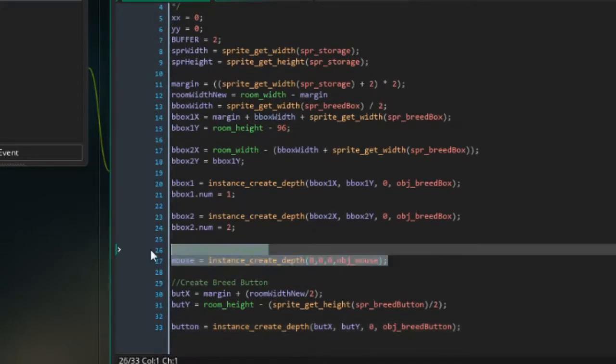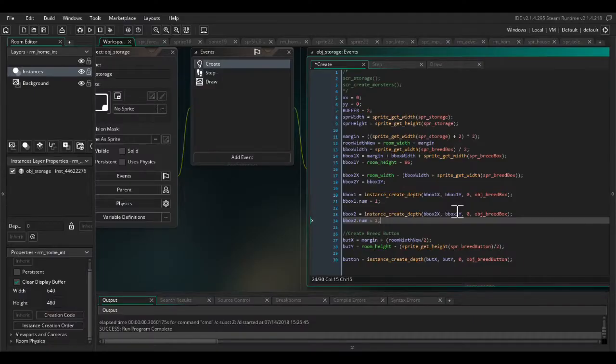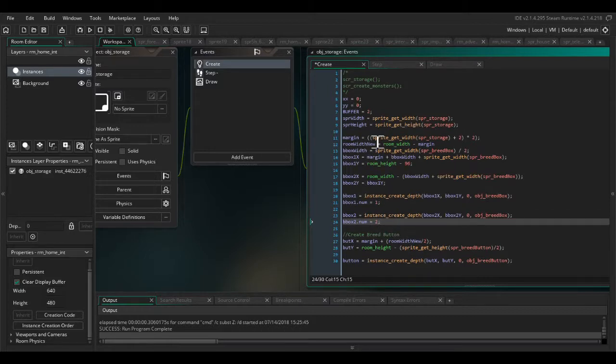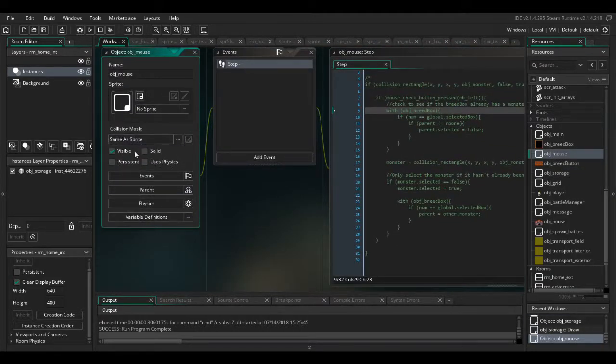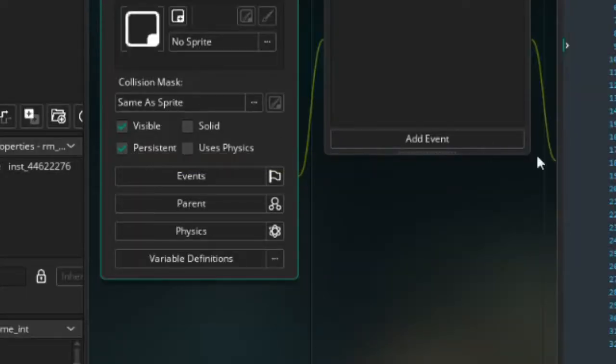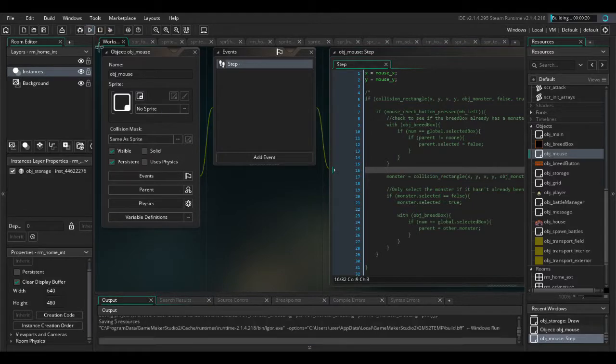And we don't want to create the mouse here. We do want to have the mouse as persistent though, so we only need to create it once. Okay, let's run the game again.